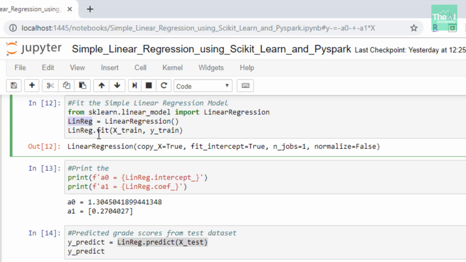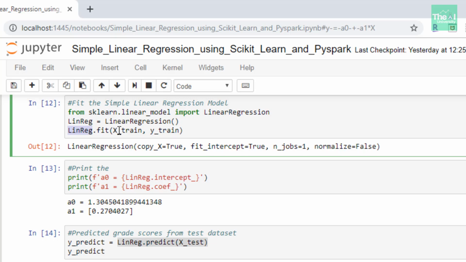In the next line, I'm fitting this linear regression object, the linreg object, on our training data set. That's why I have mentioned X train and Y train here. I'm utilizing the method of the LinearRegression class called fit. First we take this object, linreg, followed by a dot and then the name of the method, fit, and inside the parentheses we need to provide the data set on which we need to fit our model.